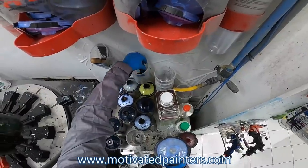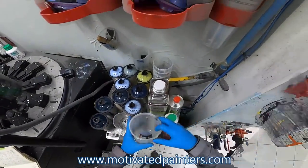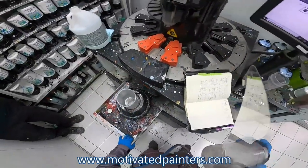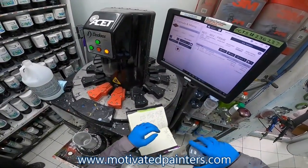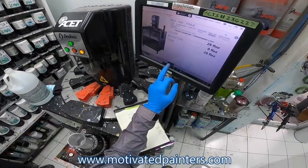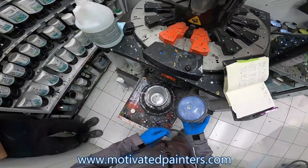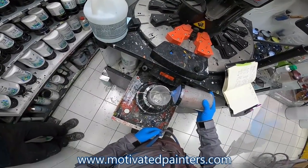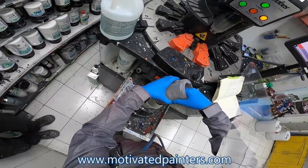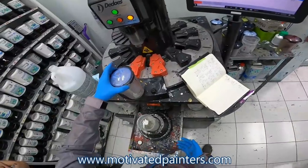Okay, I'm gonna do just a little thing like this. And we're gonna need regular clear anyways, so you're not wasting this. Let's say we're gonna mix 28. See how that turns out. Okay. So you put your catalyzed and reduced clear in here. There's not much of the VM that goes in there, so you can fill this up pretty good.